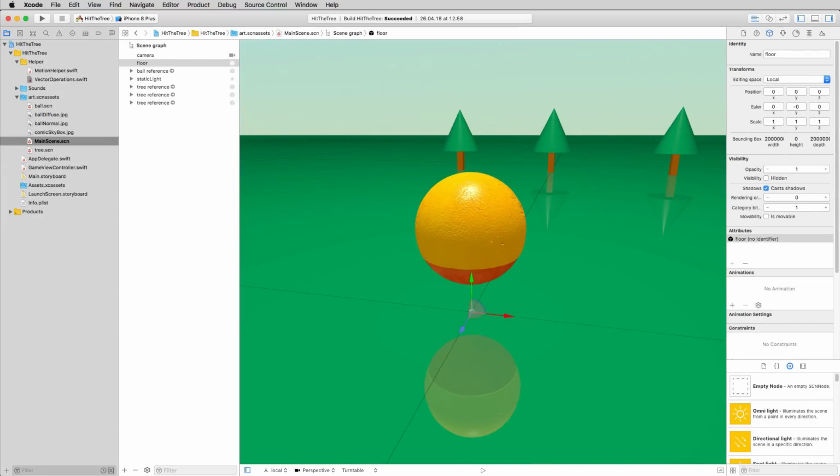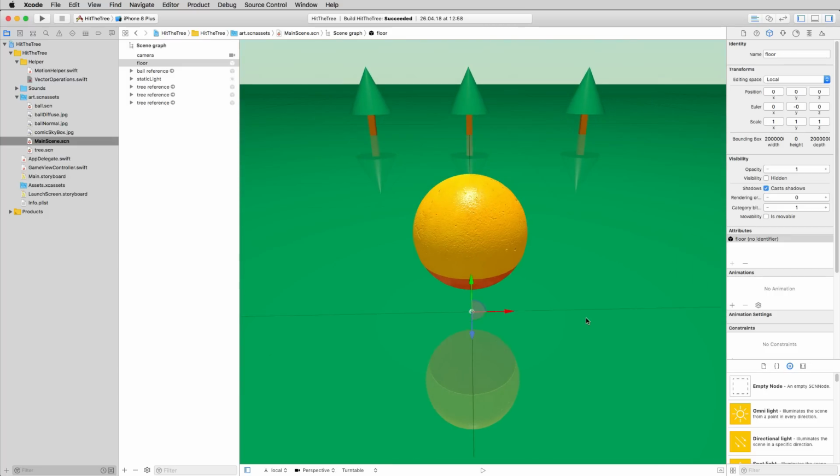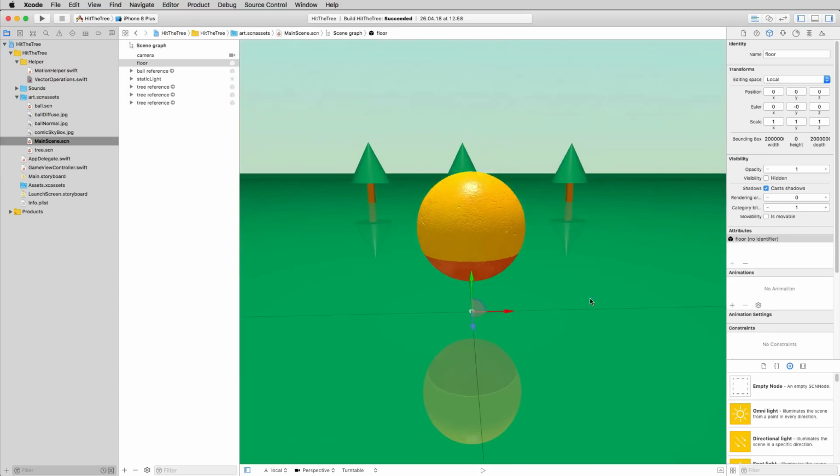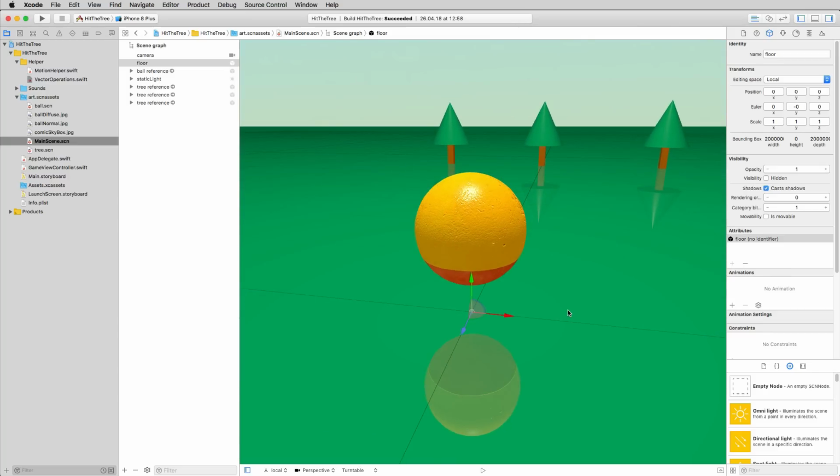So once you've downloaded the start files, you can just open up the Xcode project, hit the tree, and what you will find there is an already existing game world that we built in the last tutorial. So we already built these trees from scratch. We built the ball, we created the skybox and the complete environment that you see here. So this is already added to this project.